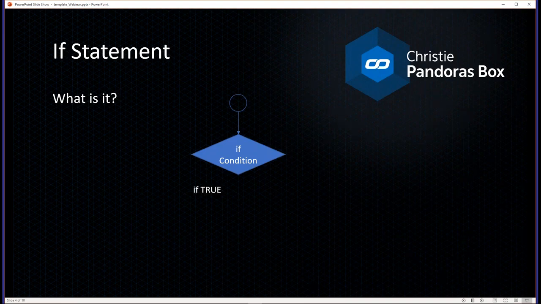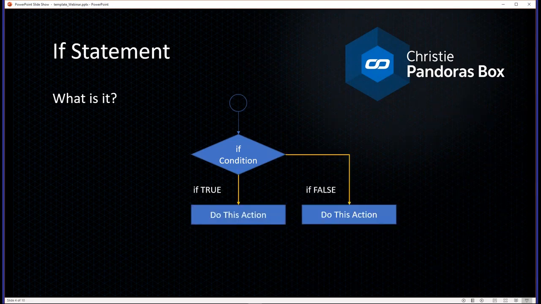So let's say it's basically a true or false statement. We're going to look at something, see if it's true, and do something with that. So in this case, if it's true, we're going to do an action. If it's false, we'll do a different action if we want. And then we're going to carry on beyond that. So I'll show you an example in the widget itself.